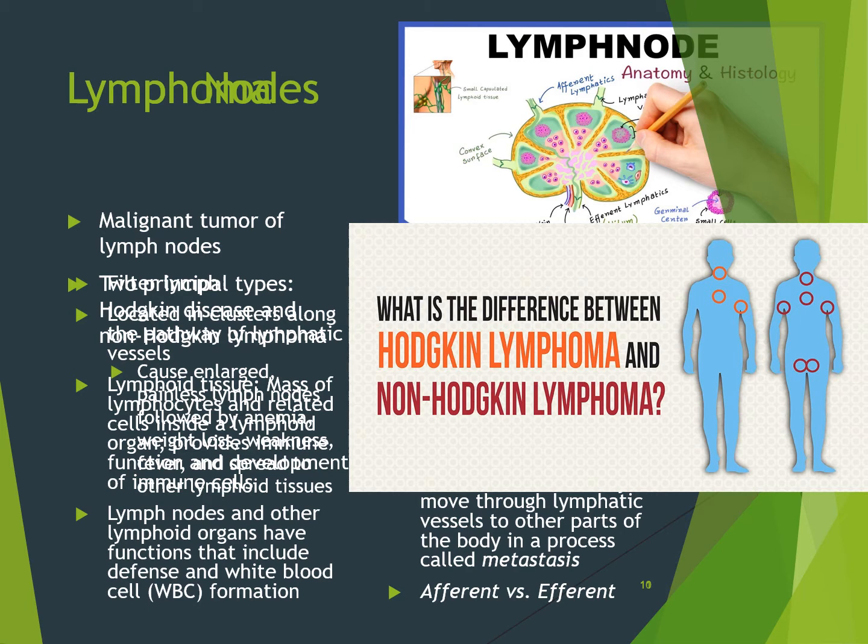So they're characterized by enlarged lymph nodes, anemia, weight loss, weakness, fever, and this can spread to other lymphoid tissues like the thymus and the spleen. Non-Hodgkin's lymphoma is sometimes characterized by skin rash as well as abdominal, chest, and bone and joint pain. They're not really sure why this occurs, but typically they present the same way.